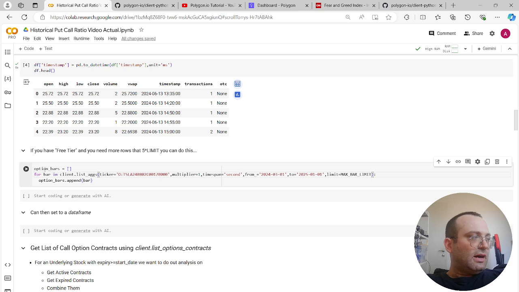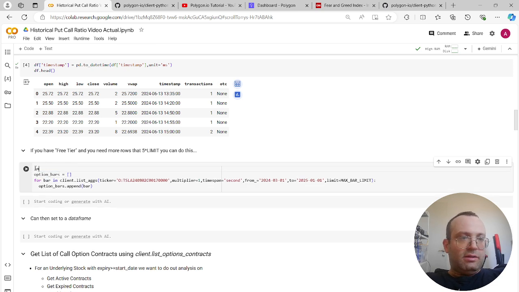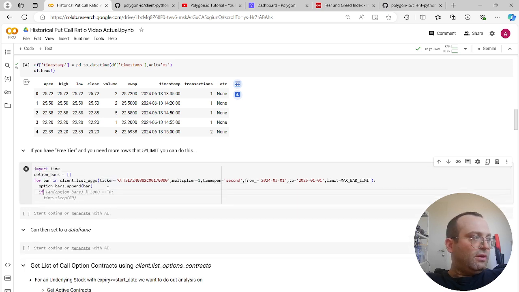Because the free account has only a maximum of 5 API calls a minute, let's import time. Import time. So if length of option bars mod 5 times max bar limit equals 0, meaning you've done 5 API calls, we're going to sleep for 60 seconds.